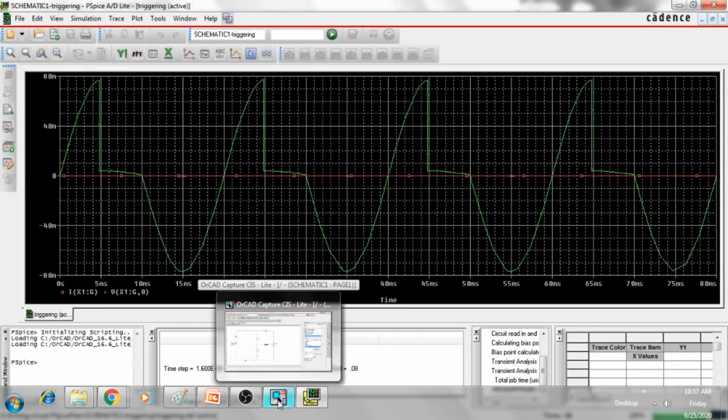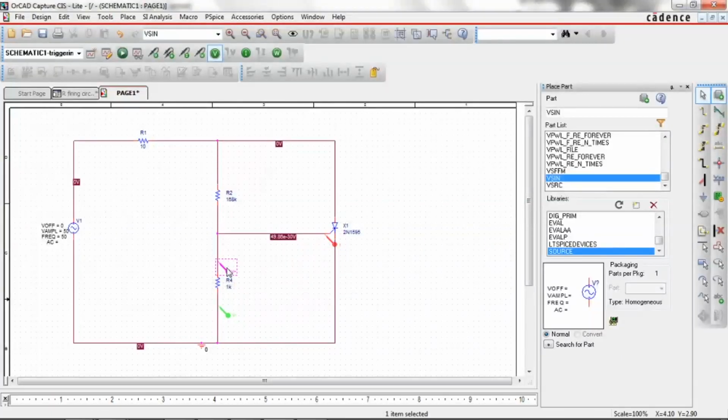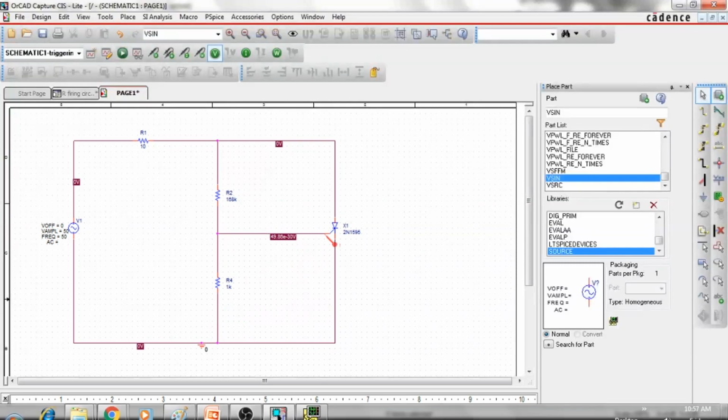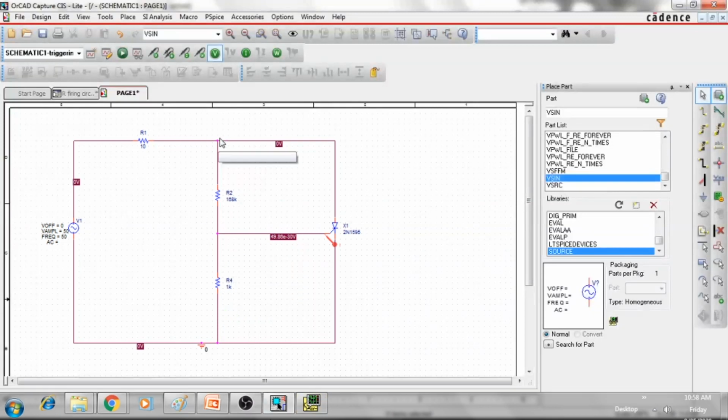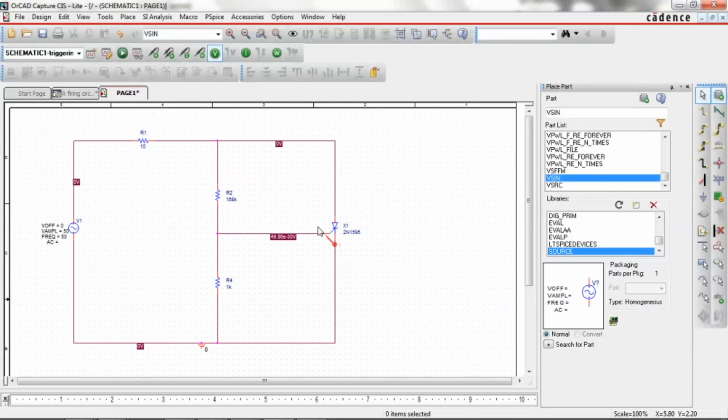If you just show the current only, you will understand. See here, the current moves only whenever there is a voltage drop here, otherwise there is no current here, correct? Yes. Because if no current is coming in this path, there is no question of current flowing here or here. So all the current flows in this direction as soon as it turns on. Till turn on, this circuit is required. Once it turns on, this circuit is no longer required. As soon as it turns on, all current moves here, so this current becomes zero. If this current itself is zero, then obviously this current is also zero, and this current is also zero.